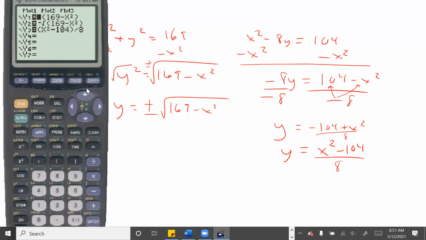All right, class, sorry about that. Let's go back to here. We had a calculator that was going crazy. We are gonna graph this guy. It looks like this. There's a top graph, bottom graph, and then here's the parabola coming in. We want to find the intersection point between the two. So let's zoom in. Notice that there's an intersection point right here. So let's zoom in just on that.